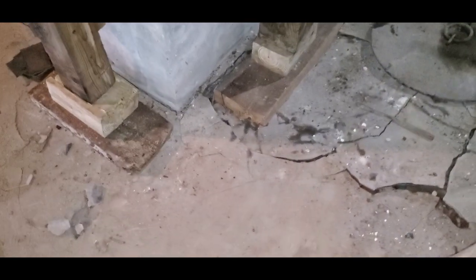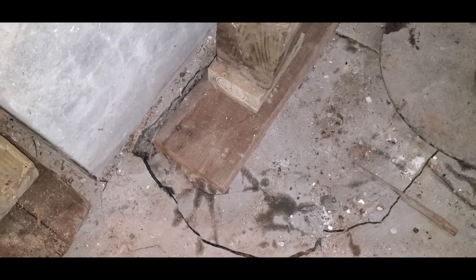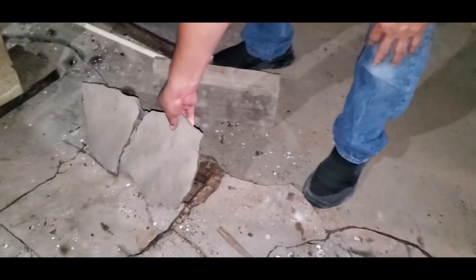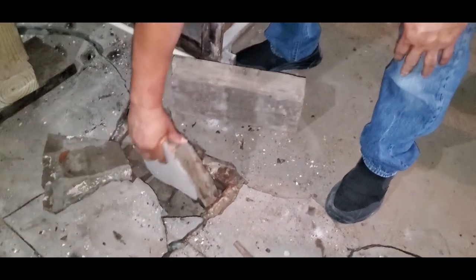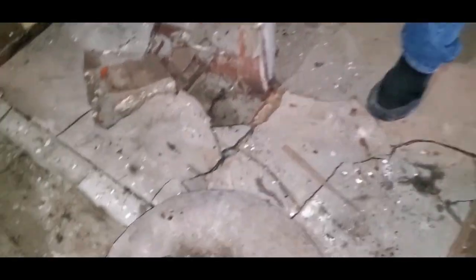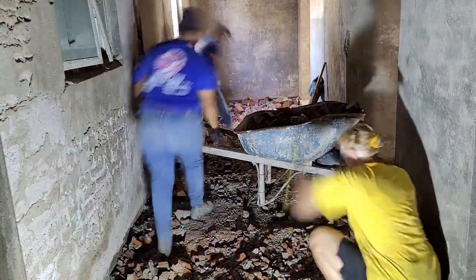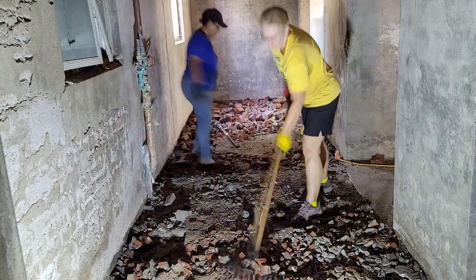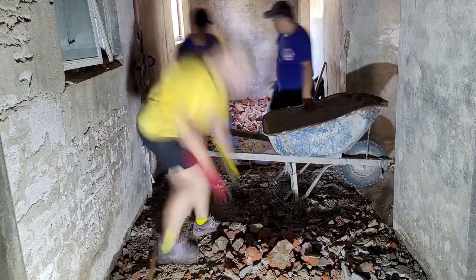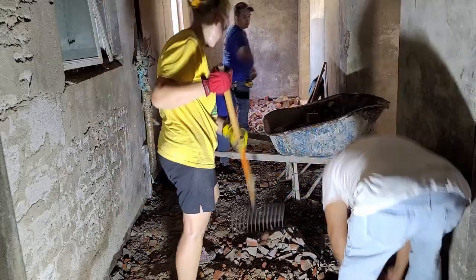I had gotten my first inclination about how the concrete was poured in this basement earlier in the process when we were trying to lift up some of the beams to level the house. Instead of the jacks lifting the house up, it actually broke through the floor and pushed our supports down. So everything was bricked. We tried shoveling but it turned out the quickest way to get the brick up was just to squat down and pick it up by hand and throw it in the wheelbarrow. I got a great upper arm and glute workout.